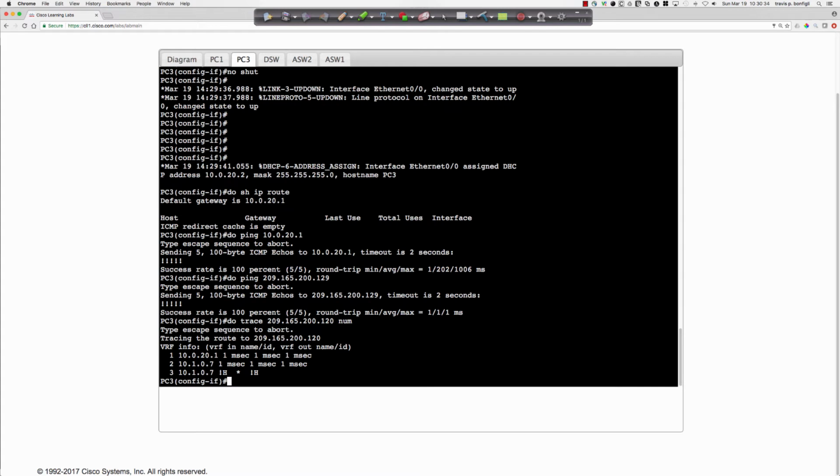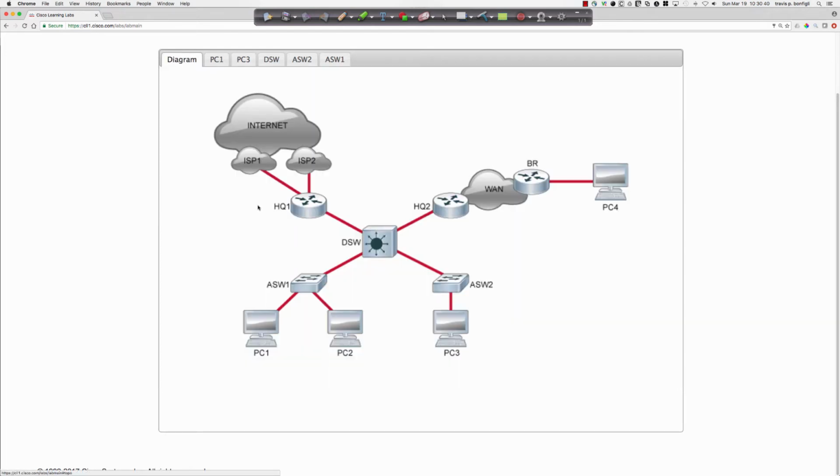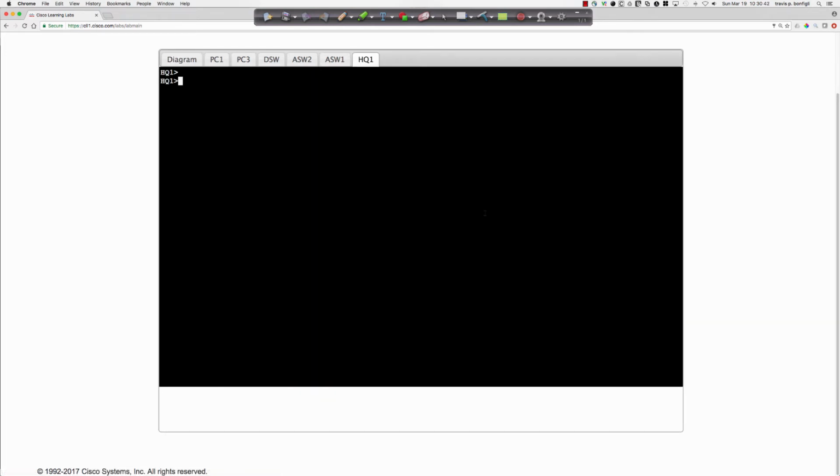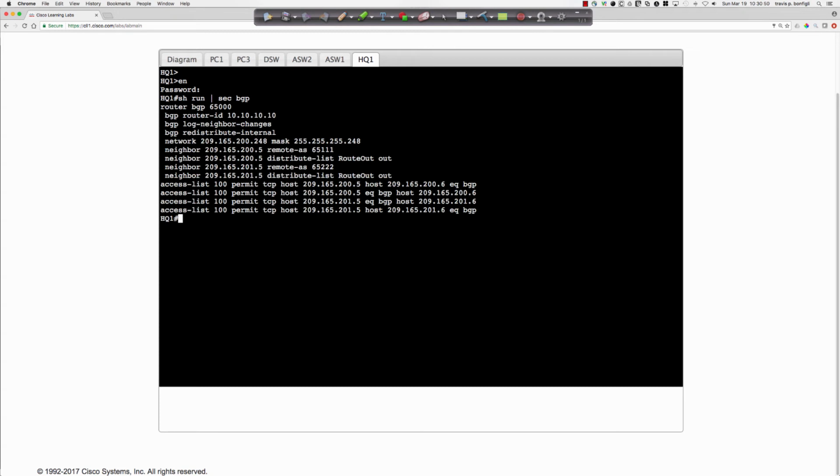And so this may, well, no, this isn't the Cisco.com. So that's interesting that it gets out to that border router, this HQ router here, which is our border router. And let's say show run section BGP. So I'm going off a hunch right now that we are not advertising. And let's take a look and see.